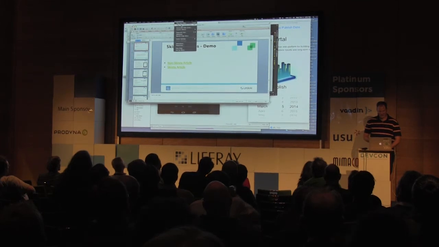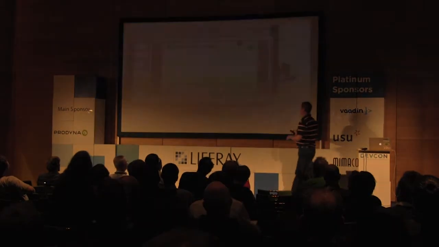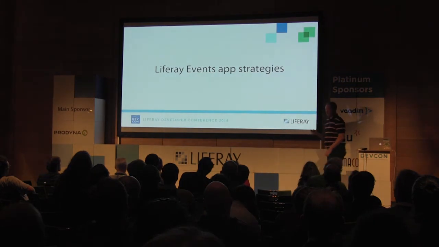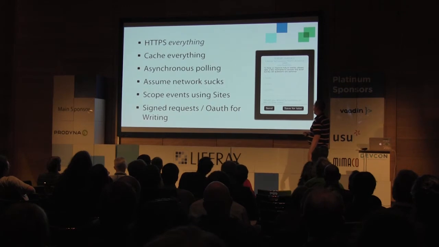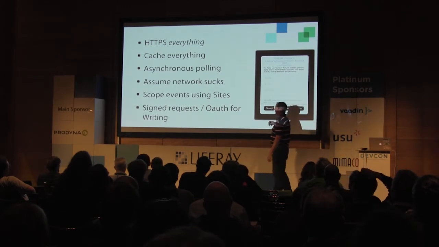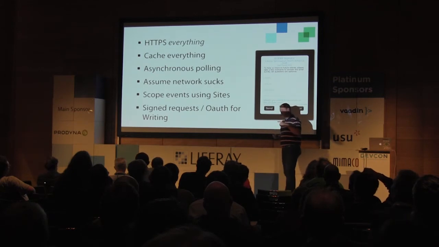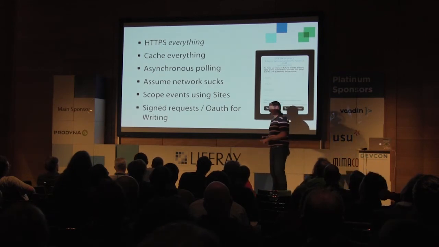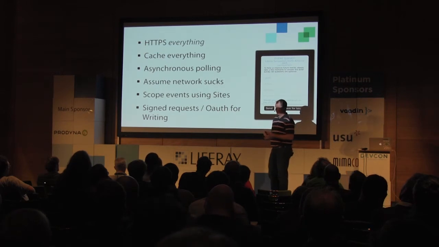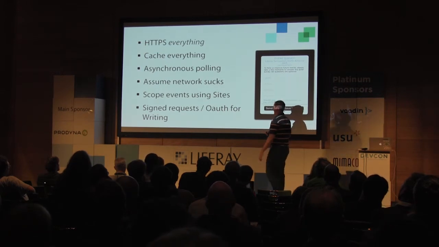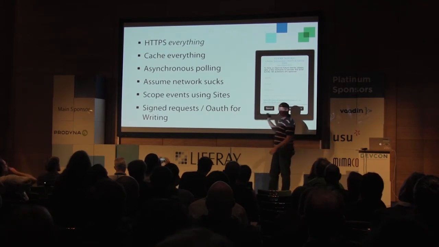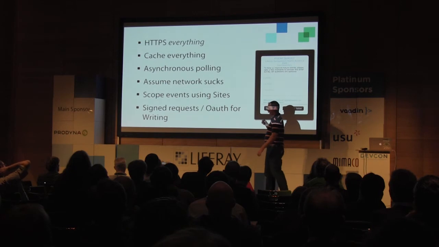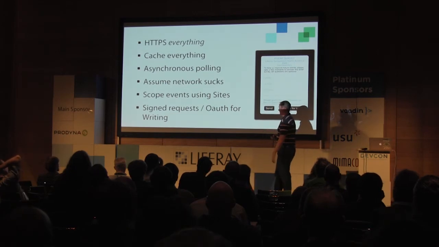Okay, we're almost over. Okay, so app strategy. Briefly, we HTTPS everything. Every time it downloads something, it uses HTTPS. You should all do this. There's really no reason not to. We cache a lot of stuff. We asynchronously poll so that if you're offline or if we update the app and we want you to get the new version, it automatically does that. We assume the network sucks, so we minimize the network traffic through the skinny web service and the exponential backoffs that we do when things fail.